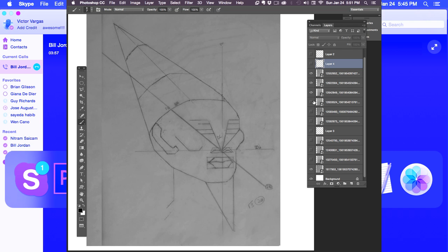Mm-hmm. And the way you have it now is perhaps more of a reverence, or more of a pensive connectivity. Yeah. So the other one is more public. It's not sacred. Uh-huh, yeah.